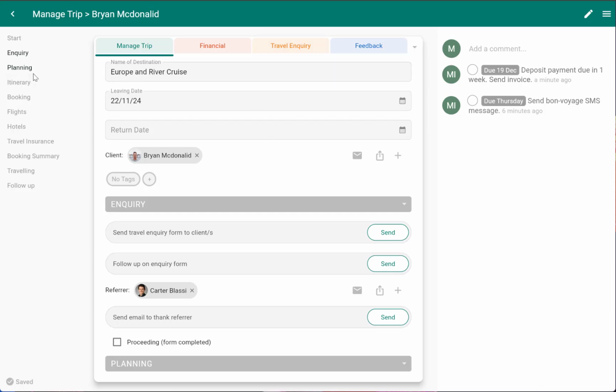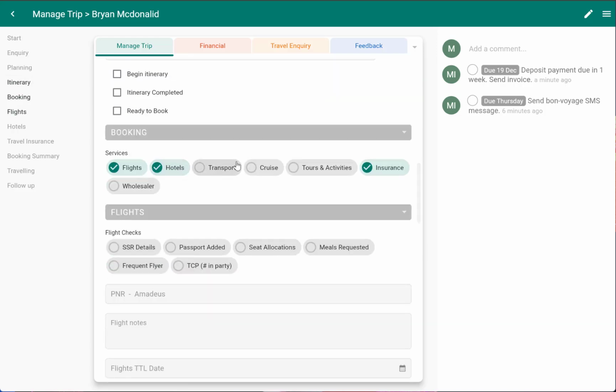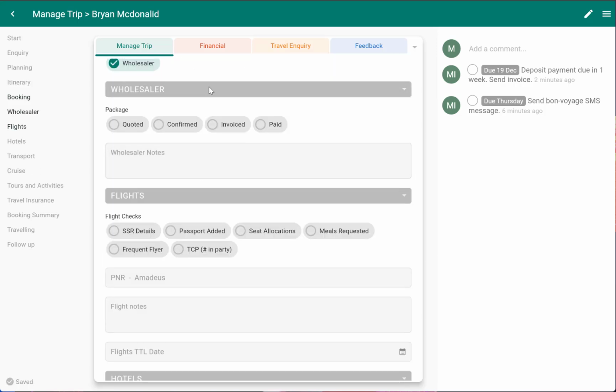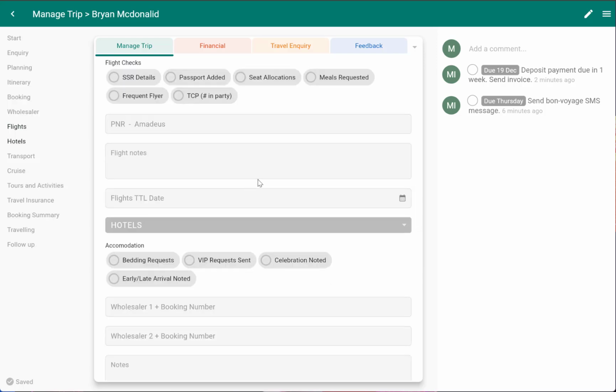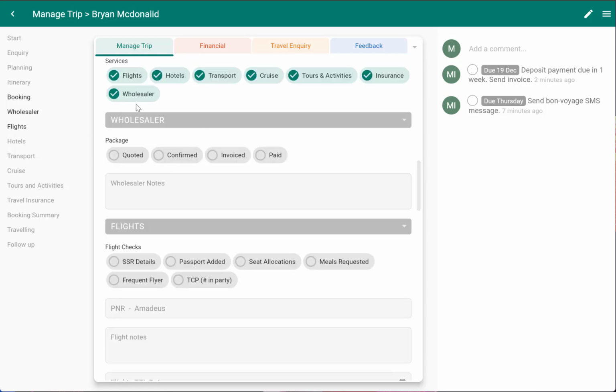Now, just before we go, I'll show you roughly what happens if we select all these different segments. There's a wholesaler only section, there's flights, and we haven't gone too overboard in terms of all the different checks, because the idea is that you'll insert your own and build each of these out, but the framework's there so that they show and hide depending on what you select here.